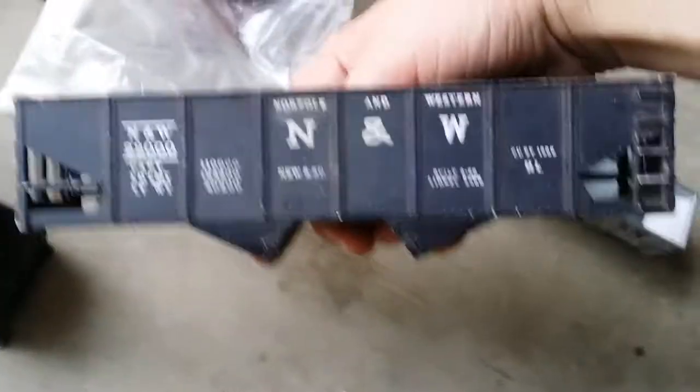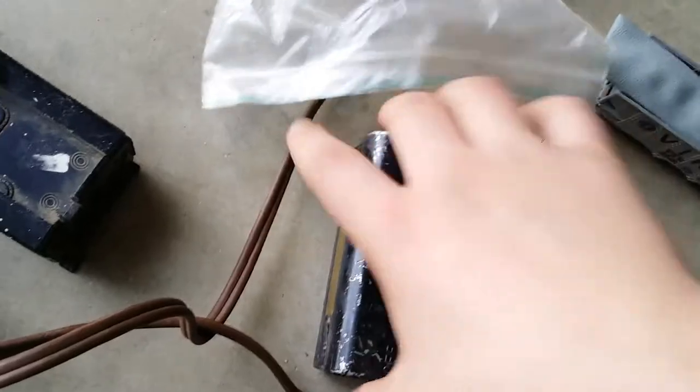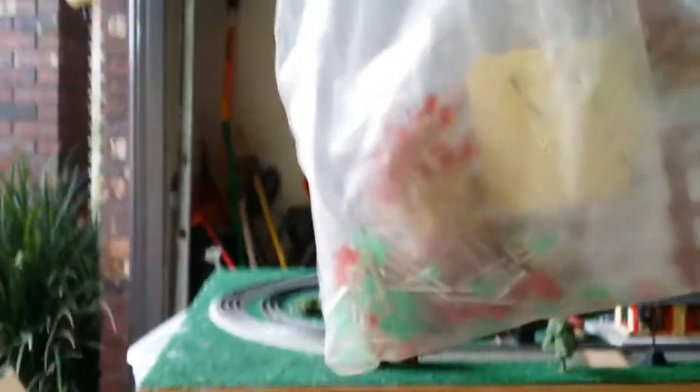I also found a North Fork and Western in the trash. Bought this one for five bucks — I think it works, I haven't tested it, but it says it works and was tested recently. There's a whole bunch of LEDs and some other free stuff in there too. I also bought an old flashlight — I don't know why, I just did. It does work!